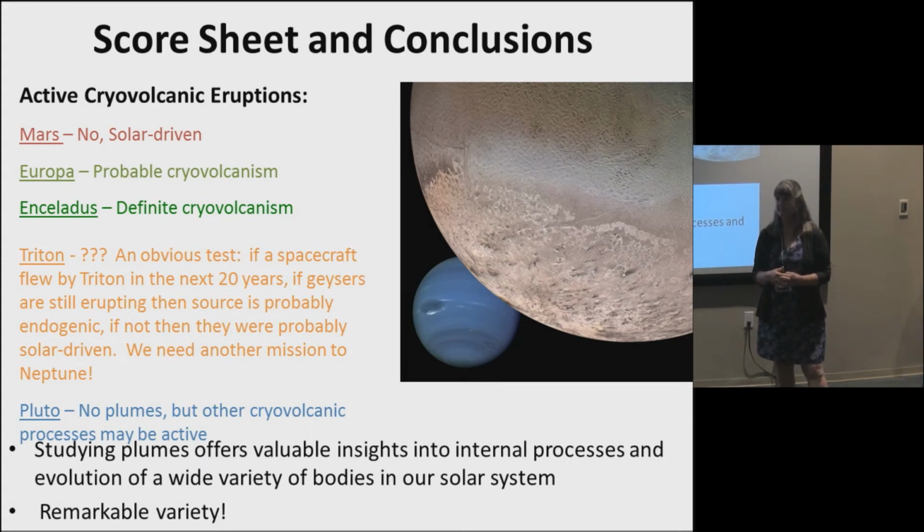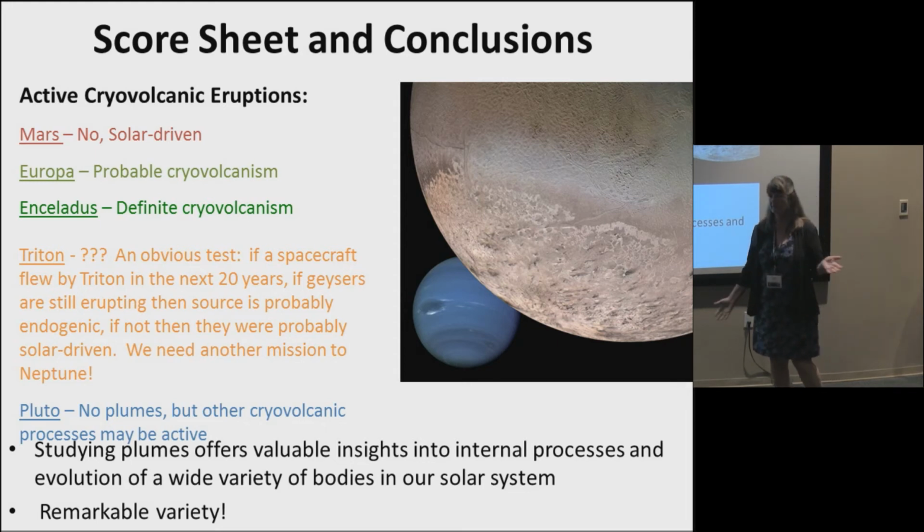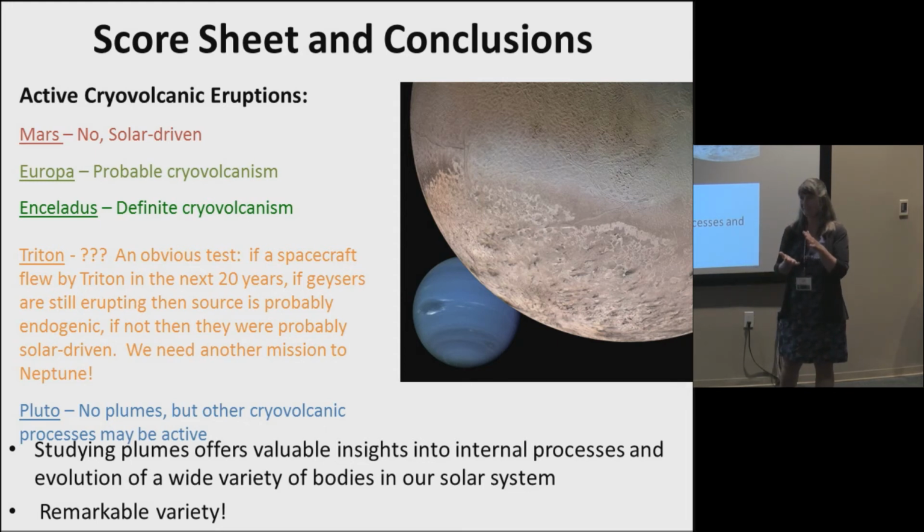Right. And I am campaigning for plumes to be endogenic. I am saying we actually don't know what they are, but let's not rule this idea out. And I will point out that at Enceladus, we also initially thought, how in the world is stuff getting through 100 kilometers of ice, and then come to find out it's only 20 kilometers, and maybe at the South Pole it's only 1. So you start off from these positions of not knowing much and having to rely on models. But then as you get more data, your models get better. And so I think the same thing is going to happen with Triton.